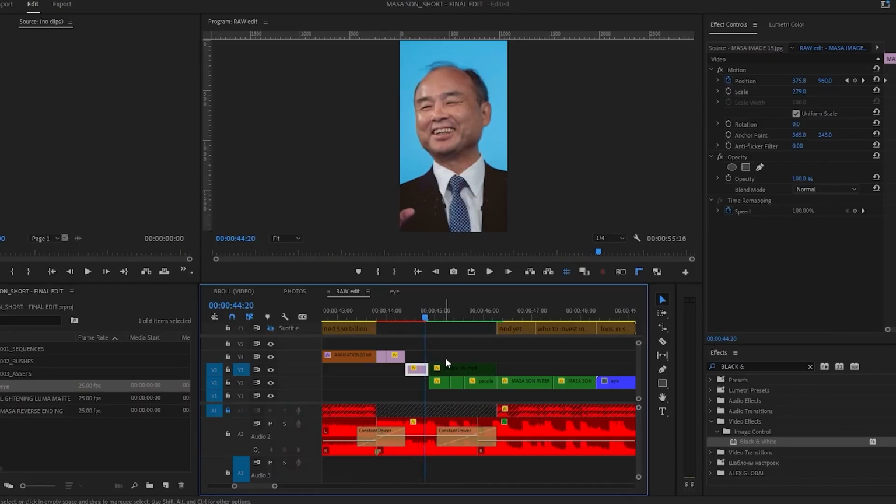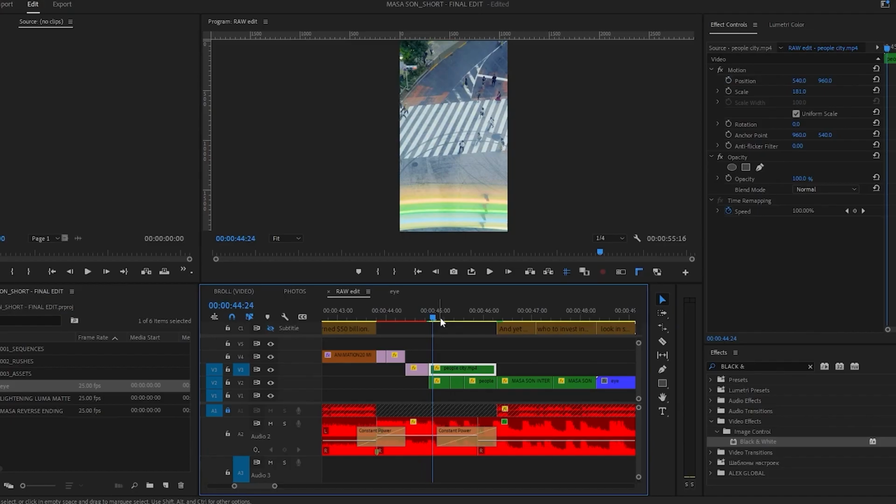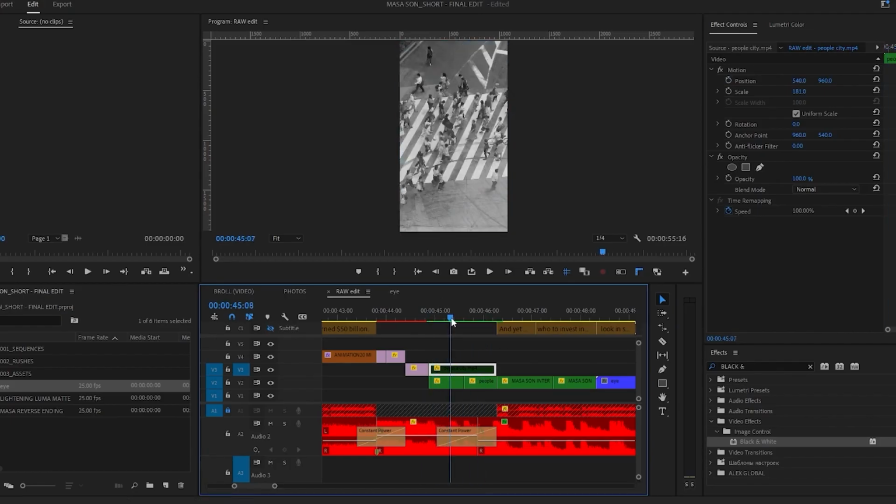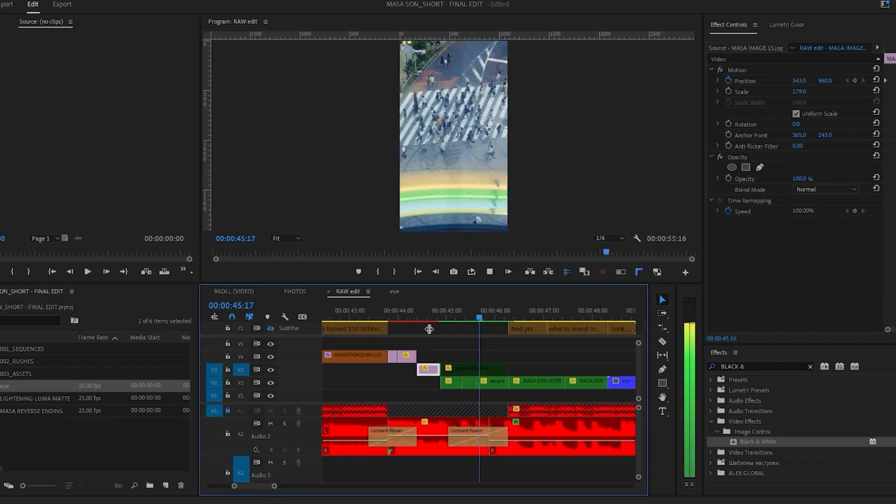Cool, and then I'm going to show one last little effect that I've done here, which is just getting a little bit creative with the music. So I've seen that in the music here, there's a bunch of beats. And what I have here is one normal clip that I've just zoomed in and out of to the beat. So it's going to like jump around a little bit and be a little bit glitchy to the beat of the music. So if I just play that out.